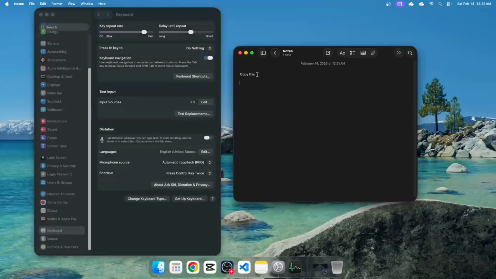So now if I click over here, copy it, doing the Control C, and then Control V, and then I can do Control V, V, V, V, and it'll be just like using the Windows computer with Control C and V. It is that simple.